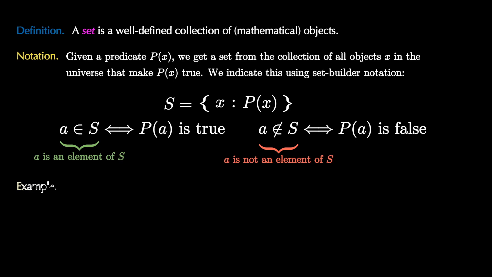Let's see an example. Consider the set E equals the set of x such that x equals 2n for some integer n. The predicate is the statement x equals 2n for some integer n. The value n is quantified, but the variable x is free, so we can use different numbers to plug into x to see if they're in the set.